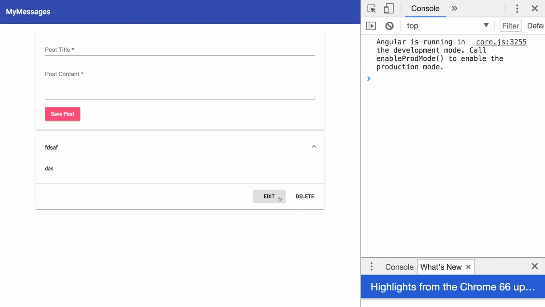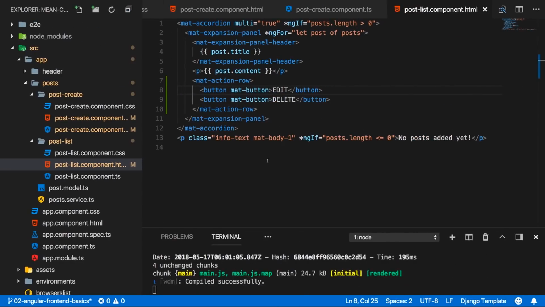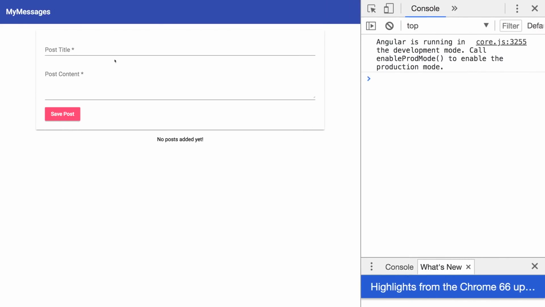To make them look a bit more spectacular, what I will do is I will add some colors. For the edit button, I'll assign my primary color, or maybe the accent color, whichever one you prefer. And the delete button, here I will use my warn color, because people should certainly be careful when clicking these buttons, or this button specifically.